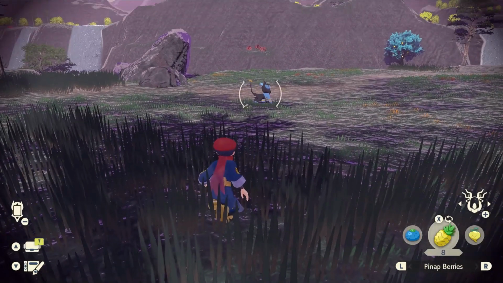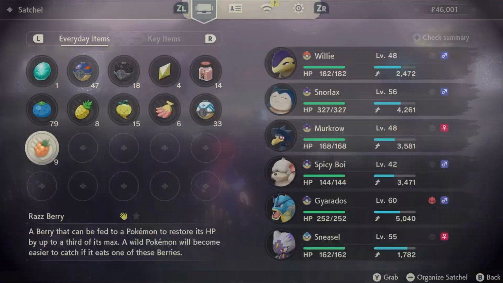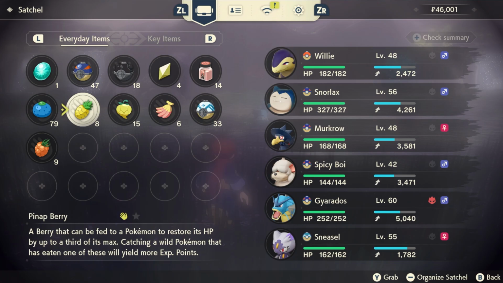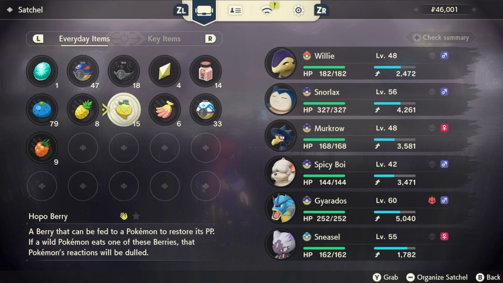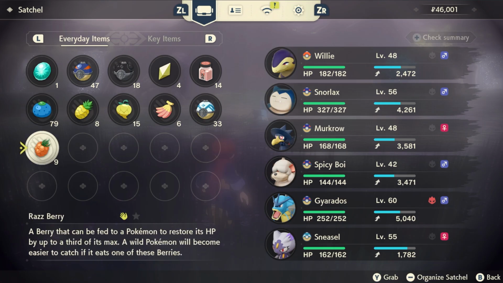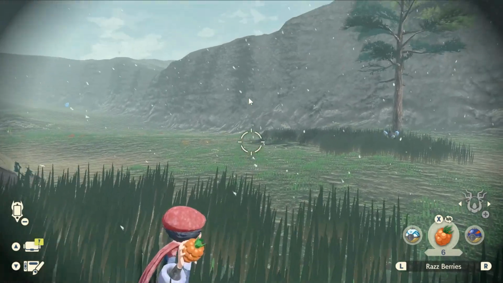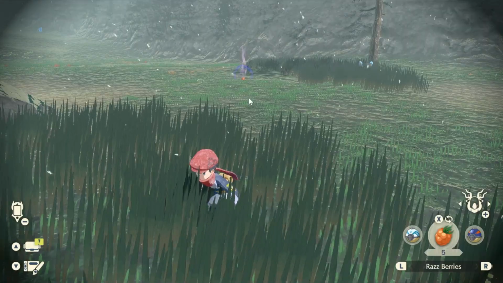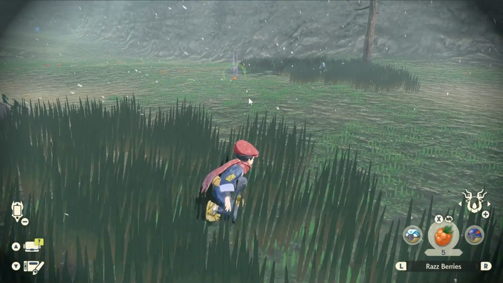But not only can you fulfill your research tasks, but different types of berries will have different bonuses. Like the Oran berry you can use to draw their attention, so you can get it to look away from you, so then you can sneak up on a Pokemon. Each berry has its own little bonus, like increased XP or distracting reactions or being able to calm Pokemon. And if you just want to catch them easier, you can use the raspberries. So stockpiling these berries will come in pretty handy for fulfilling research tasks and just quickly catching Pokemon that you want. So we throw out that raspberry there.